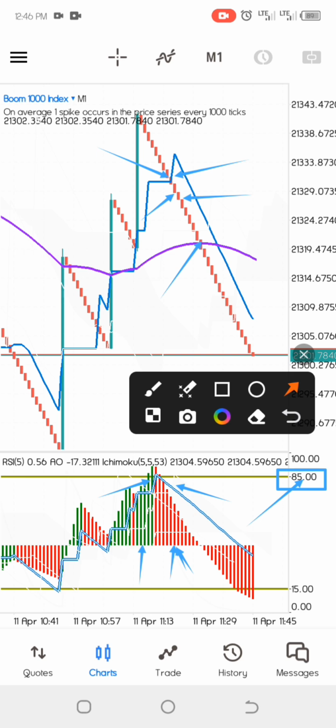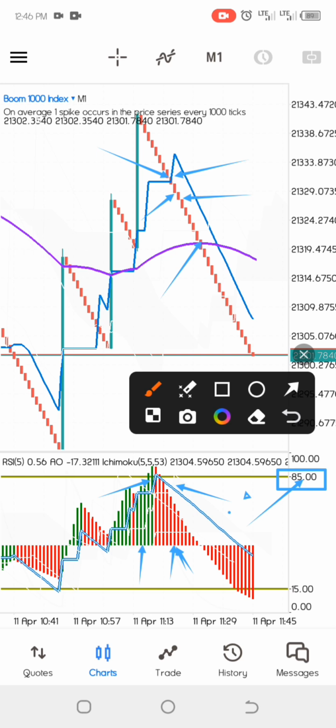Now, sometimes the price might not touch the moving average and give you a spike. Now why? Because sometimes the price might just show you something right here. Now I want you to pay close attention to this. Okay, now this is the second thing you want to pay close attention to when you are taking your profit.